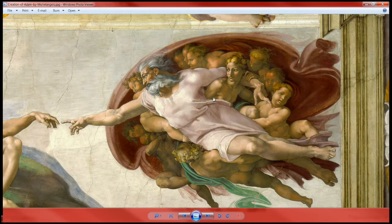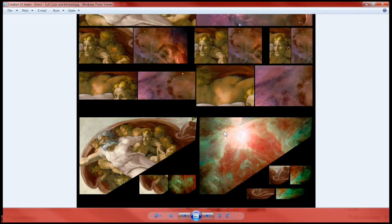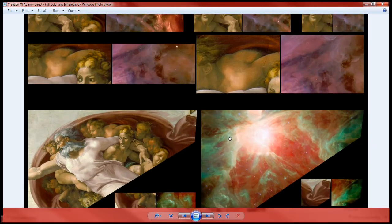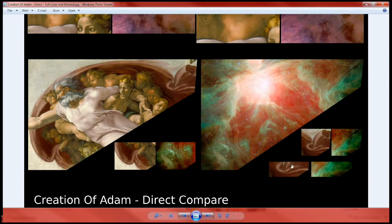You need to throw away what you think is possible and what's not possible, because we're not in Kansas anymore. What he did was he painted the Orion Nebula in infrared, and that is what you see right here — the same lines with the arc and everything, and this extrusion over here on the upper right, which no brain actually has. Let's take a look at the outline first and then the full color version. I've snipped off the pieces that don't really matter, because the part we're interested in is the outline of this object right here. You'll notice the same bow shock arc comes down, dips up, and then comes back down.